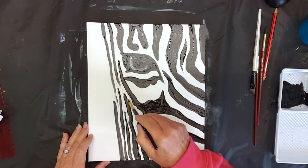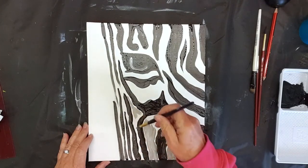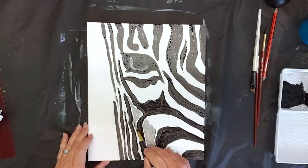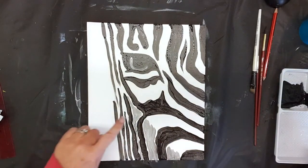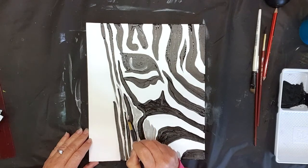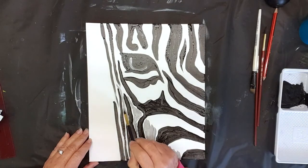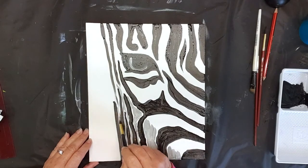And then let's fill in this bit here, fill in a bit of gray here. And take that all off down to the bottom of the canvas. If your black's still wet and you pick up a little bit, don't worry. You can always paint over that later when it's all dry. Paint some more gray over it and you'll cover it all up. I'm going to paint a little bit of gray in this section here and carefully take it into these spaces that I have in between these lines here, because this is my shadow area. Carefully put a little bit of gray in there.